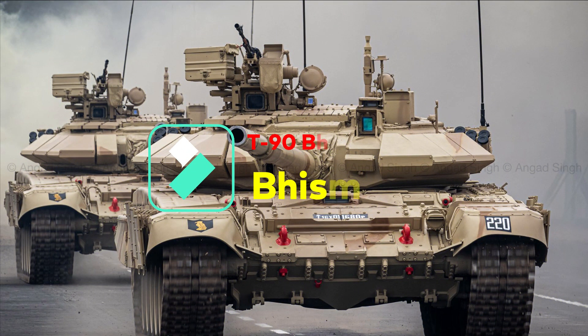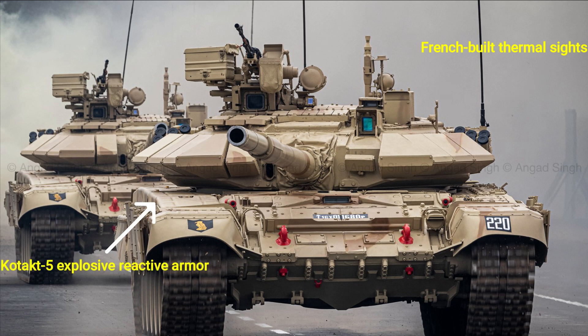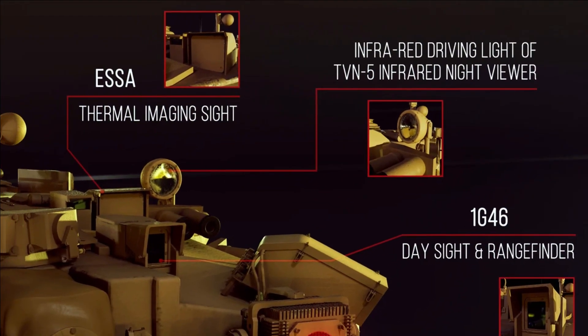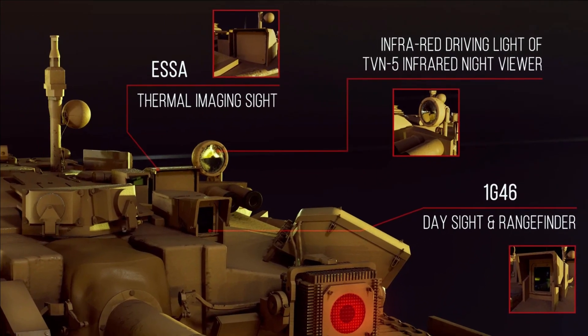The T-90 tanks are the most feared weapon in the Indian armory. India's T-90 Bhishma, named after a character in the Mahabharata epic, sports French-built thermal sights and Russian Kontakt-5 explosive reactive armor. Its turret has domestically developed composite armor, a mixture of ceramic and other laminates, which may offer better protection than the stock T-90s, the Russian export model.